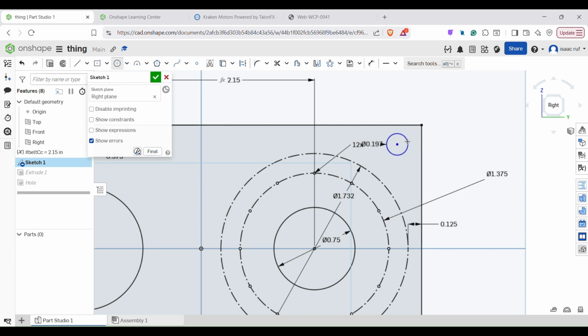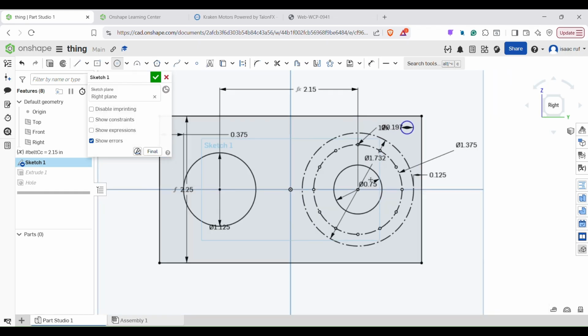I'm just showing the other way to do this. If you're going to use the hole tool, you should always just use the hole tool. The only reason I'm doing this here is just to show you the other way to do it. Obviously, we showed these 2 other holes. But the next thing I'm going to do is use a linear pattern.